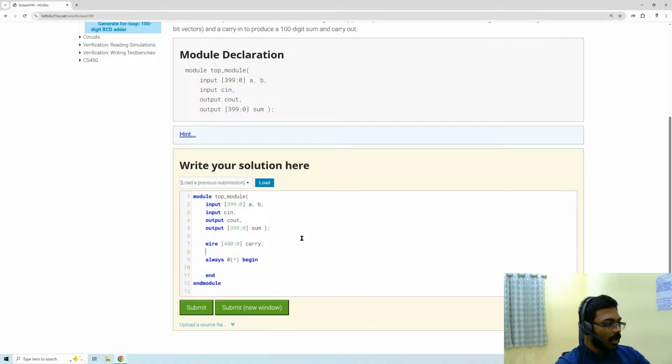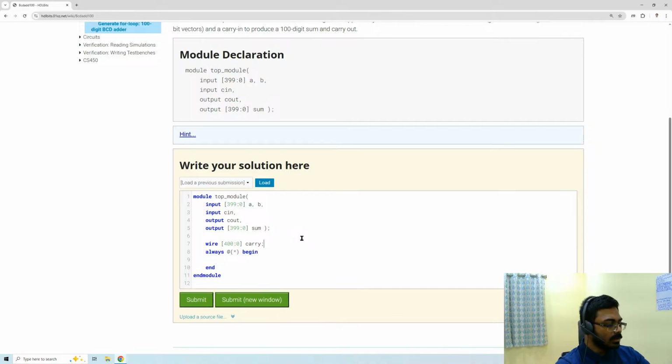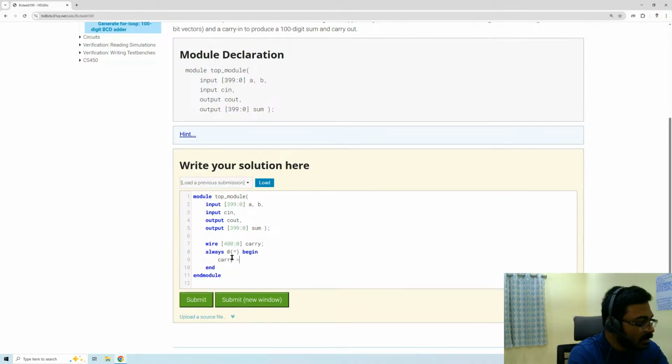And inside the always block we will say carry equal to carry of 0.